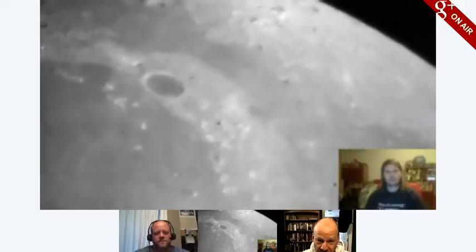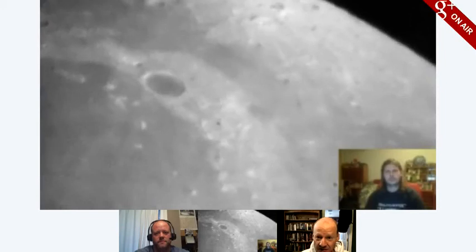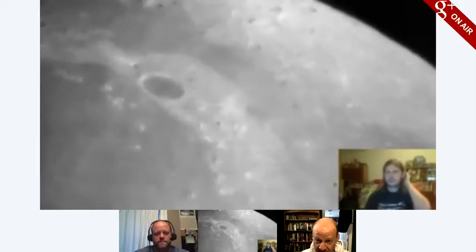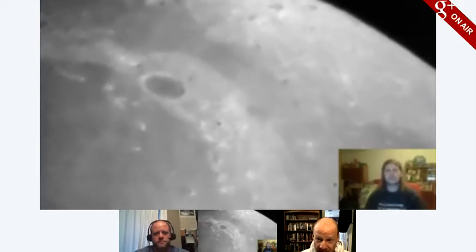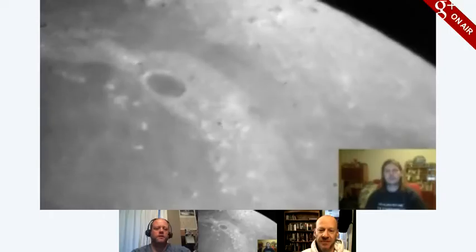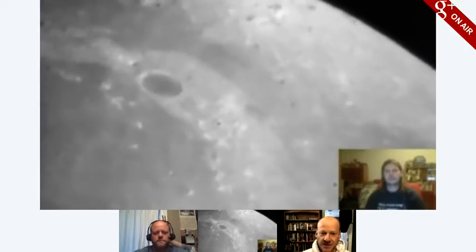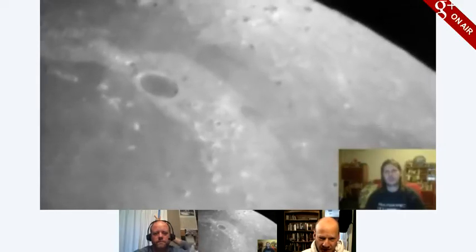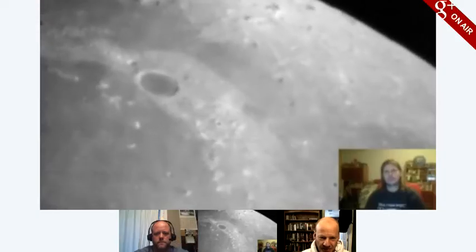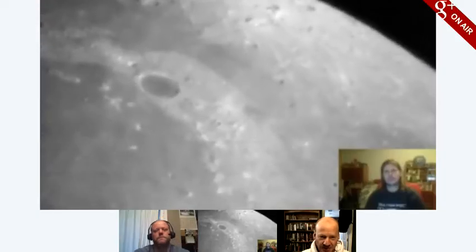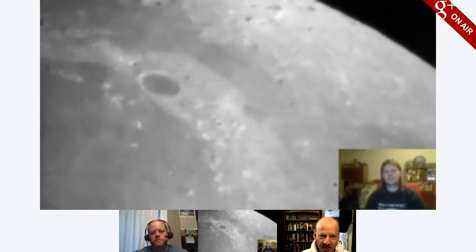But now actually the view is getting pretty good. We're seeing a lot of shadows up there. Those are all being cast by, it looks like, craters and some mountains near the north pole of the moon. And look at that big crater there, just like a nice circular crater that blasted right into a chunk of highlands, right? That's Plato, named after Plato. Actually, this view is a lot better now suddenly, because now we're seeing features in Mare Imbrium there on the left. Before it was just a big wash of gray, but now you can see there are things poking up.